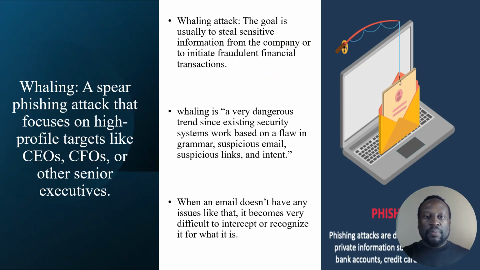We begin with a brief description of what a whaling attack is. This is a type of spear phishing attack that focuses on high-profile targets like CEOs and CFOs or other senior executives. It's a very dangerous trend since existing security systems work based on a flaw in grammar, suspicious email, links, and intent. The goal is usually to steal sensitive information from the company to initiate fraudulent financial transactions.